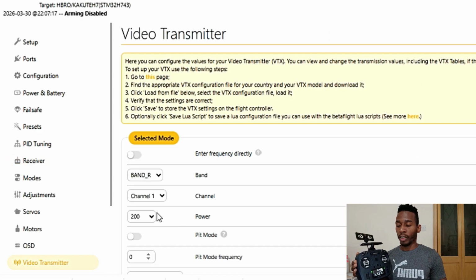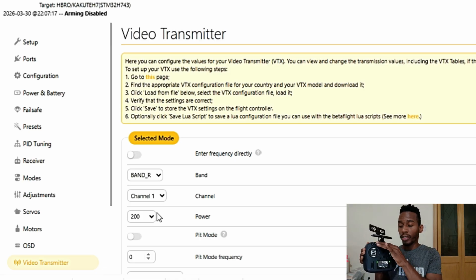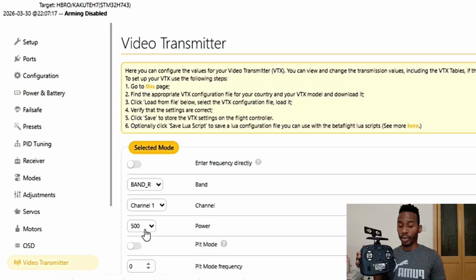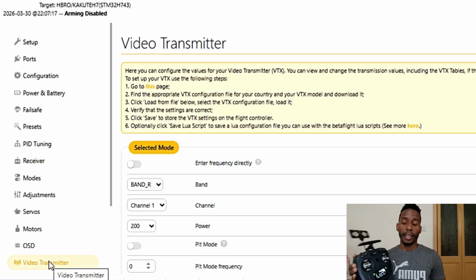So right here, you see I'm on power state 200, which is all the way up. If I put it to the center position, I can just refresh this like that. You see that's 500. And if I put it on the last position, I'll refresh this and go back here, and you'll see it's on power state 3, which is 3000 watts. So I can put it back all the way up and refresh it, and that's back on 200. As simple as that. So when I'm flying my drone, I can fly on 200. The further I go, or if I'm in distress and I'm getting really bad latency, I just flip it all the way down, and simple as that.